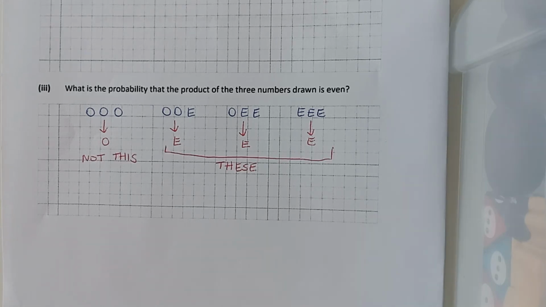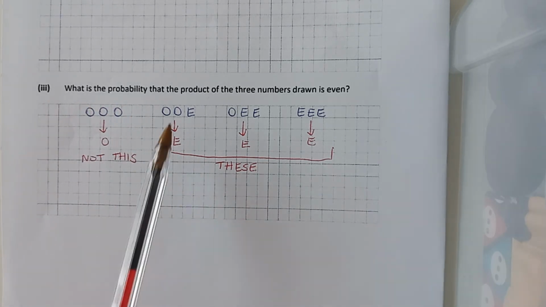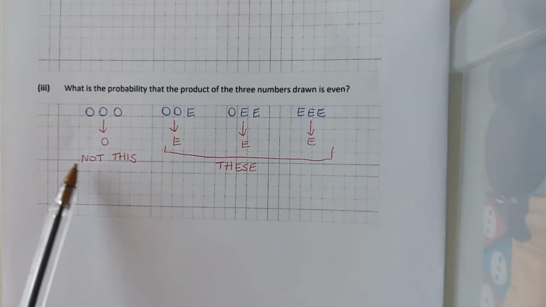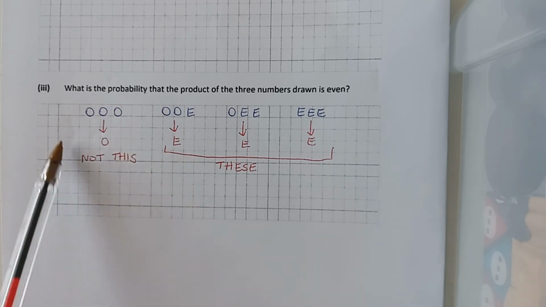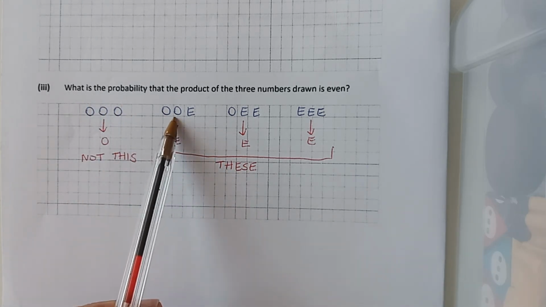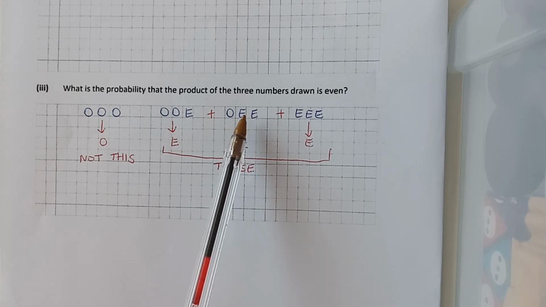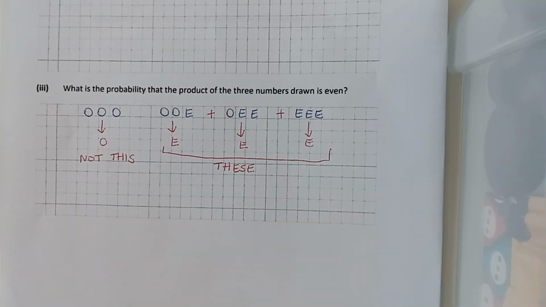There's 2 ways to look at how to calculate the answer for this. You can decide that you're going to look at what's not going to happen or what is going to happen. So we could look at the probability of not getting 3 odd numbers, or we could look at the probability of any one of these occurring, in which case we'd have to add their probabilities because this could happen, or this could happen, or this could happen. Of course, don't forget, plussing is what goes with or. I'm going to go the quicker route. I just don't want this to happen.